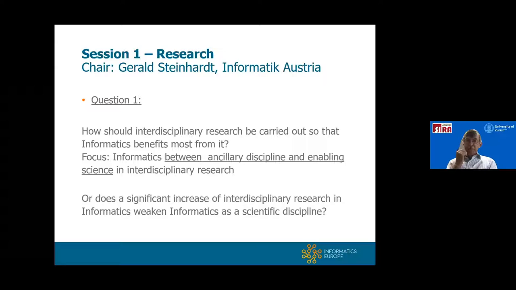No actual experience, but observation. When we take on the hat of, say, a biologist or a researcher in geography or things like that, what their need actually is with respect to informatics is this role of using informatics as a tool, as a kind of auxiliary discipline. From their perspective, it's primarily that informatics helps them solve their problem in the same way as they use mathematical methods for solving their problem.